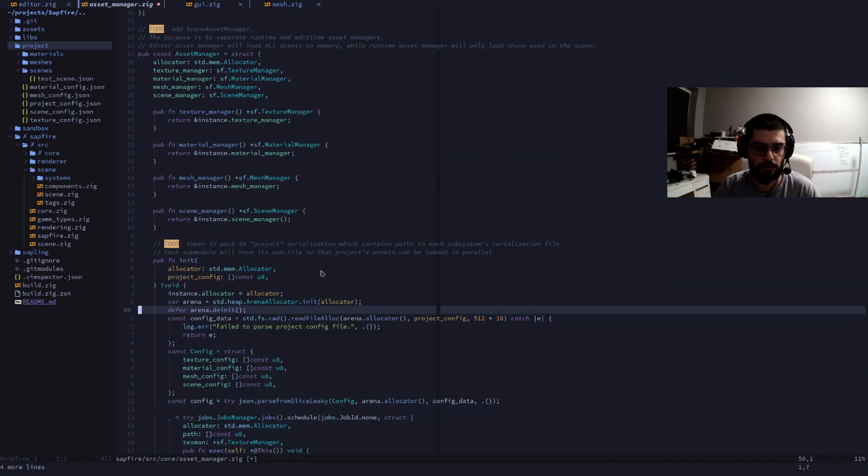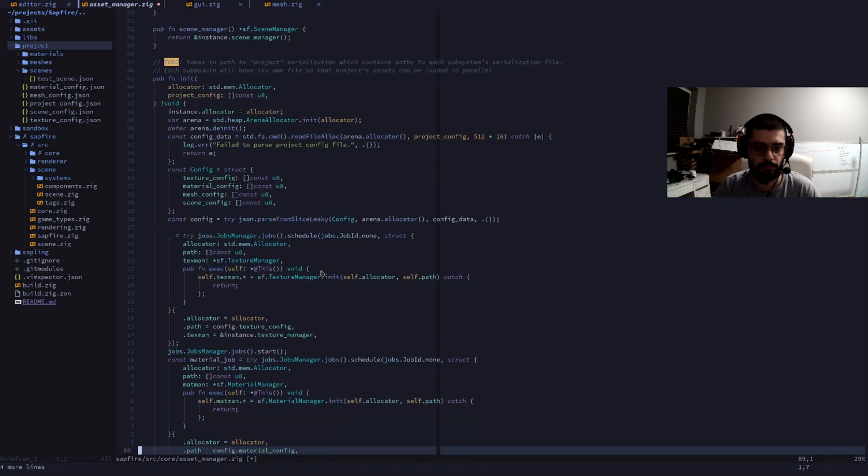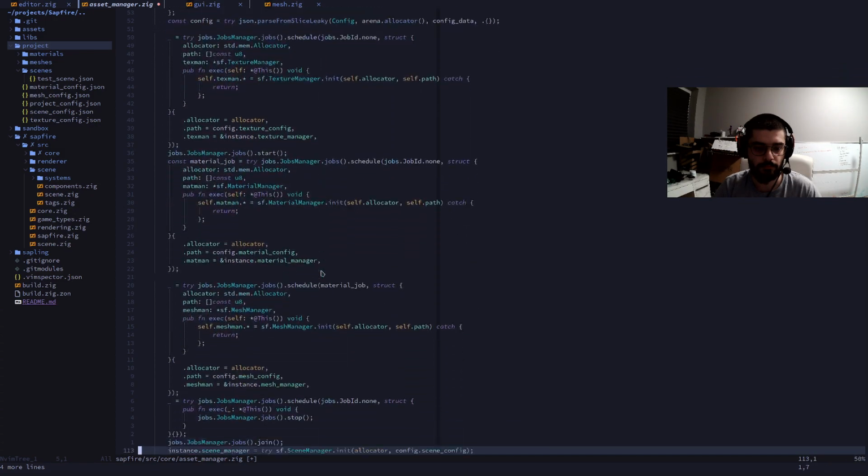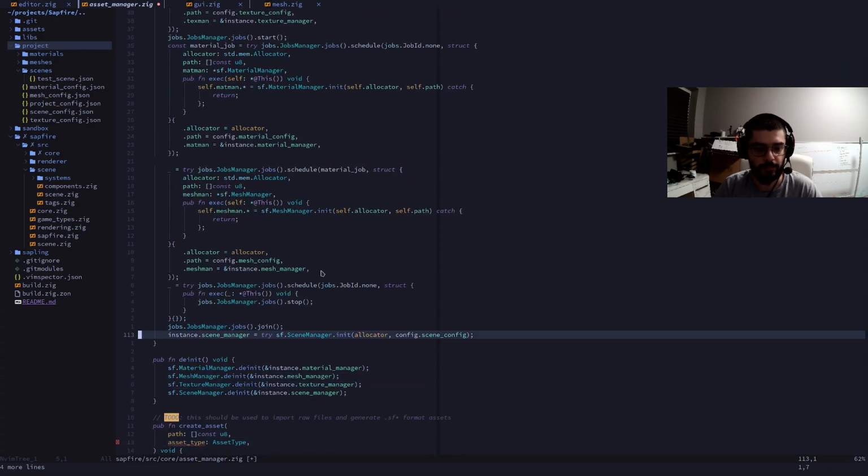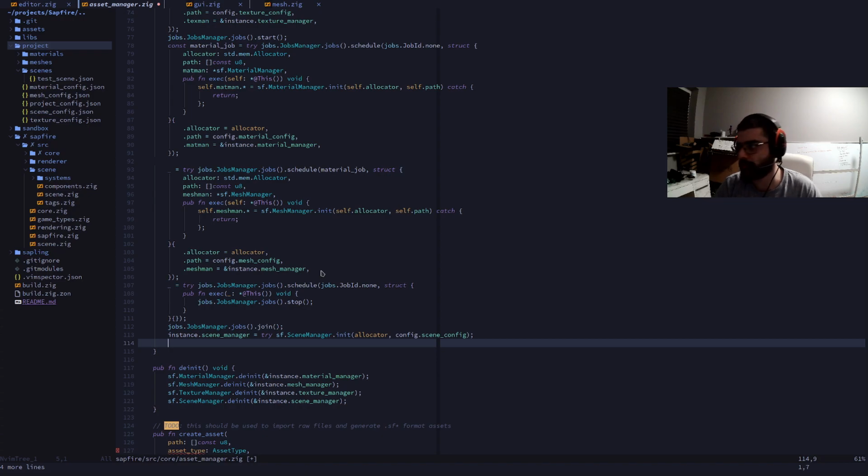No. Alright, instance scene manager. Right, let's just create a parse arena that will clear only after we initialize the scene.